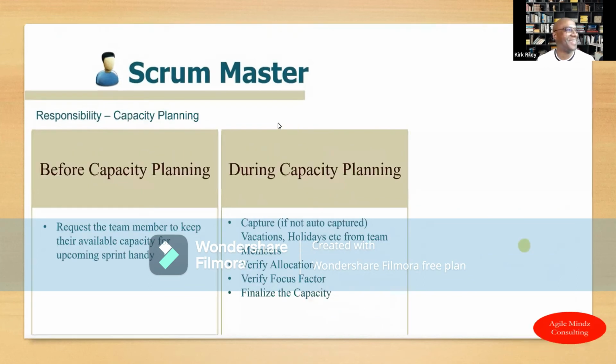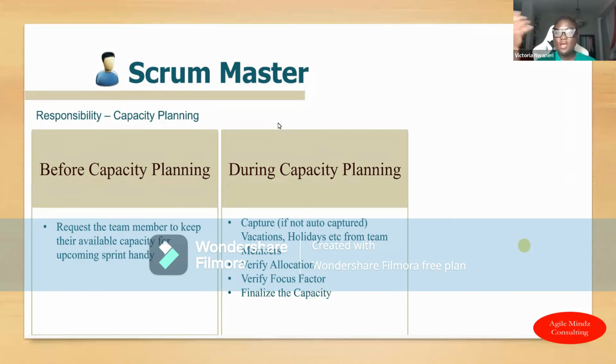All right, of course, capacity planning. This definitely needs to happen prior to your sprint planning, right? So you definitely need to understand who is going to be available to do the work. Understand your velocity for prior sprints. Typically you take the last 3 sprints and average it out, and then you understand part of your capacity is who is available to do the work. Compare your capacity to your velocity to understand your commitment for the next sprint.